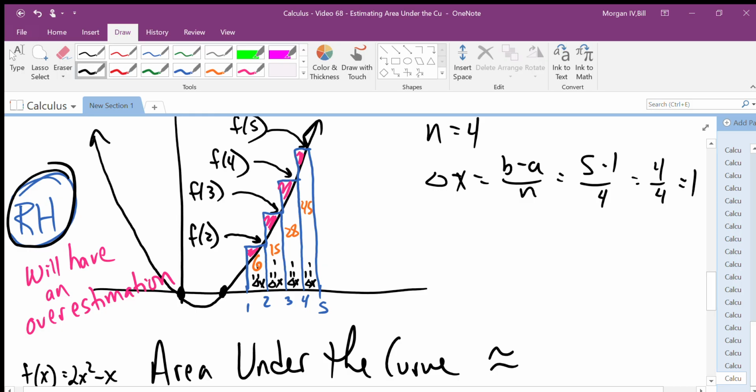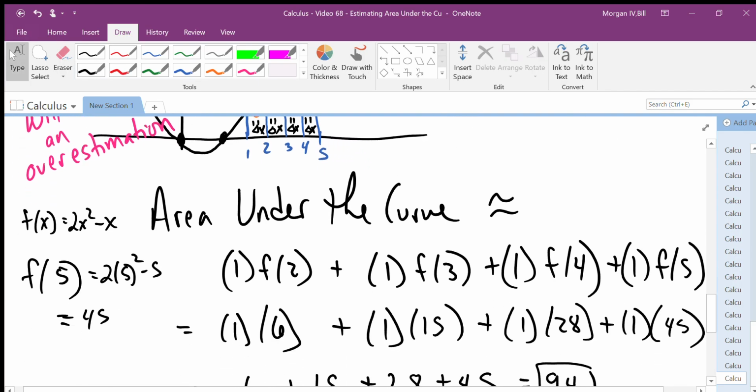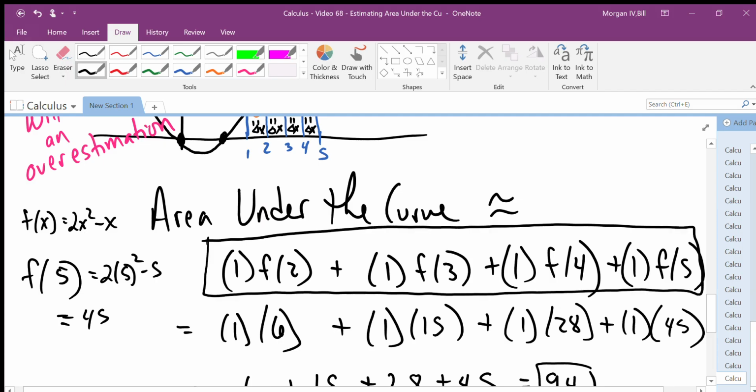What I want to do is, instead of writing it out like 1 times f of 2 plus 1 times f of 3 plus 1 times f of 4, so on and so forth, I want to write it in summation notation. Right? How can we do this in the summation notation? So basically, I'm trying to take this right here and rewrite it using sigma notation. Okay, let's see if we can do this.